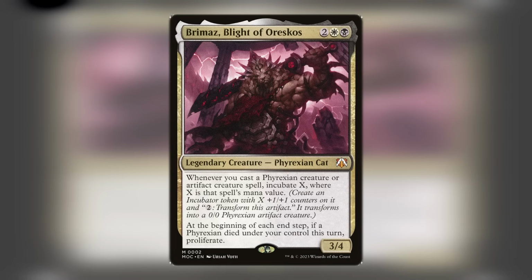So the basic idea is you accumulate these incubator tokens, you transform them. If one of them dies, all the incubator tokens get stronger, so your future creatures will be stronger as well. I was honestly a bit surprised by how many Phyrexians there are, but a lot of them are pretty mediocre. Instead, I see Brimaz as one of the best affinity commanders in Black-White.